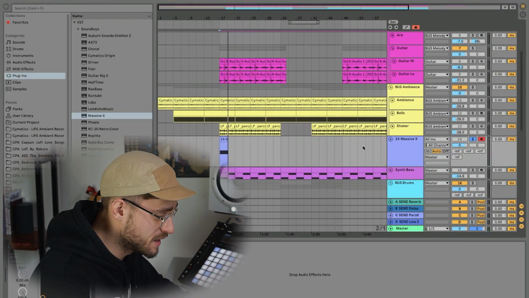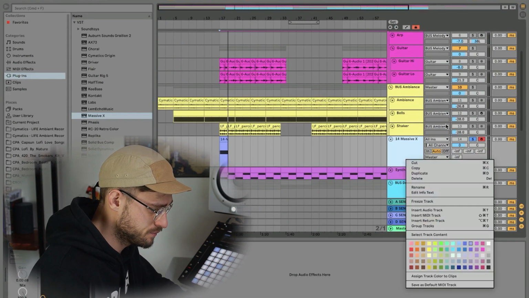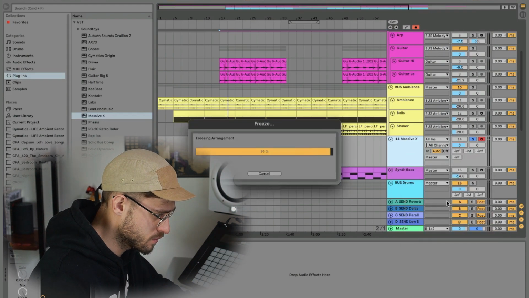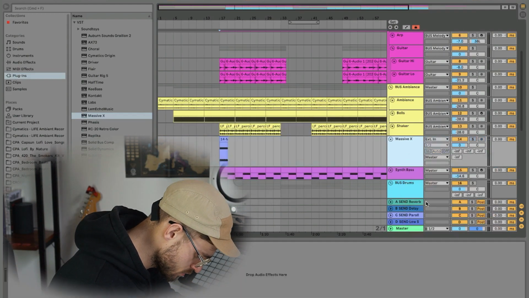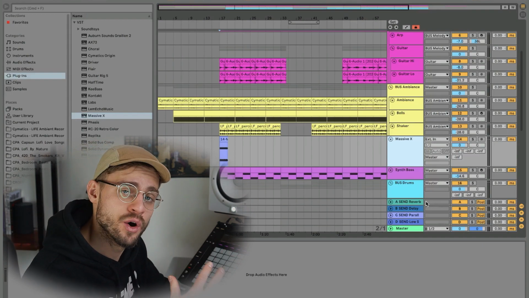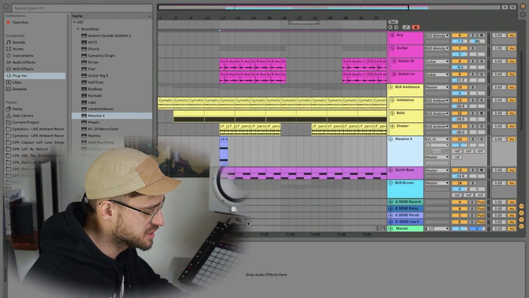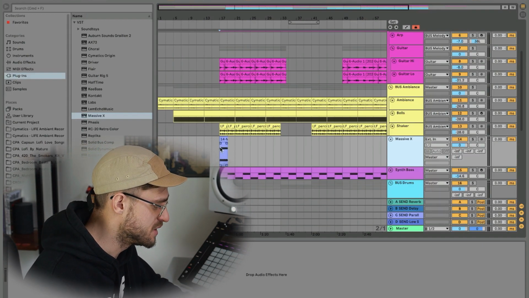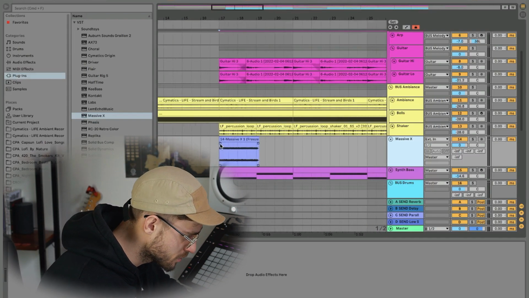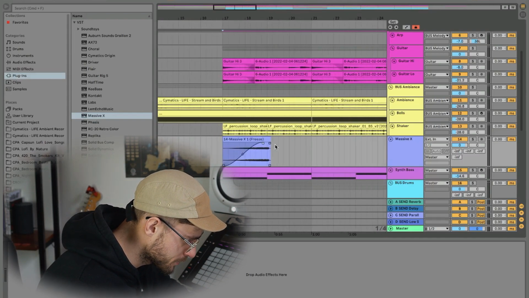Perfect. I'll go and freeze and flatten this. And now we have our white noise audio clip. So to turn this into a transition, we're just going to increase the fade in of this clip. I'll take that a little bit off maybe.